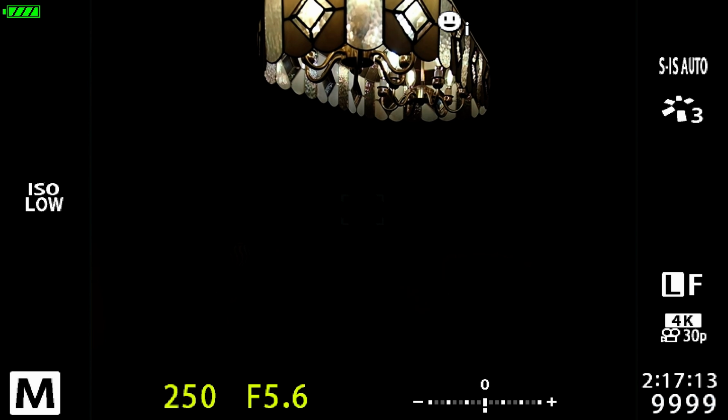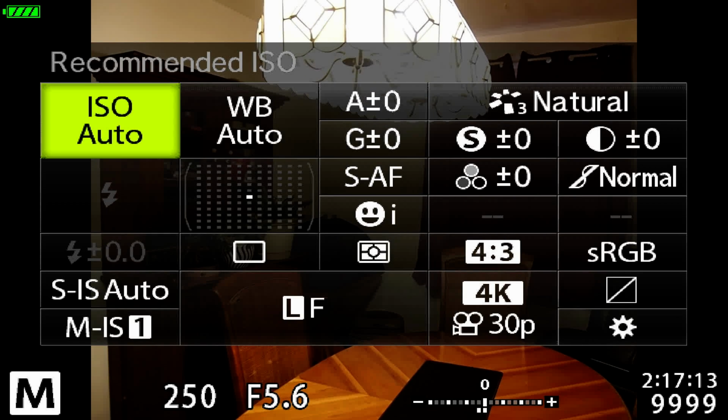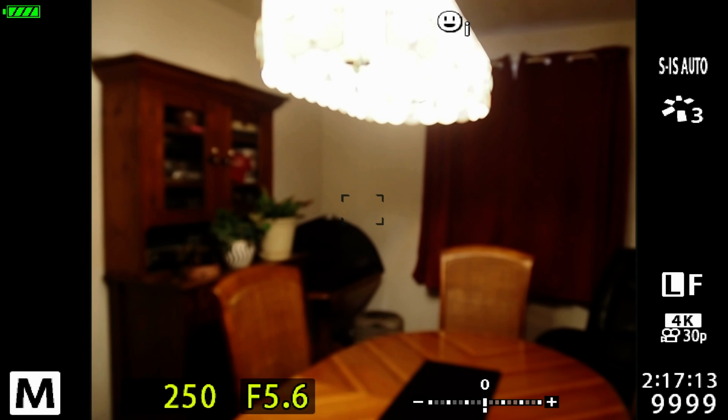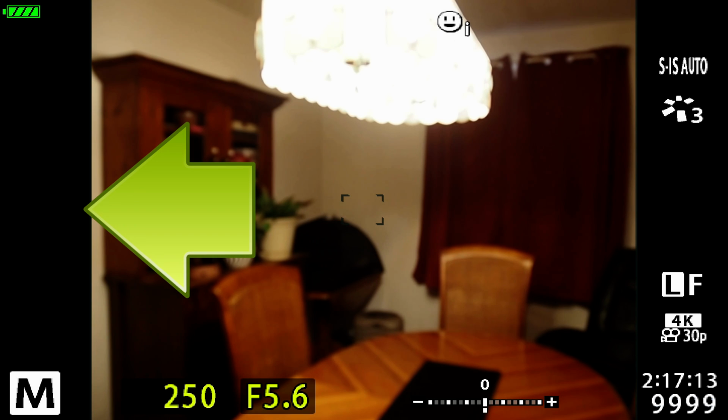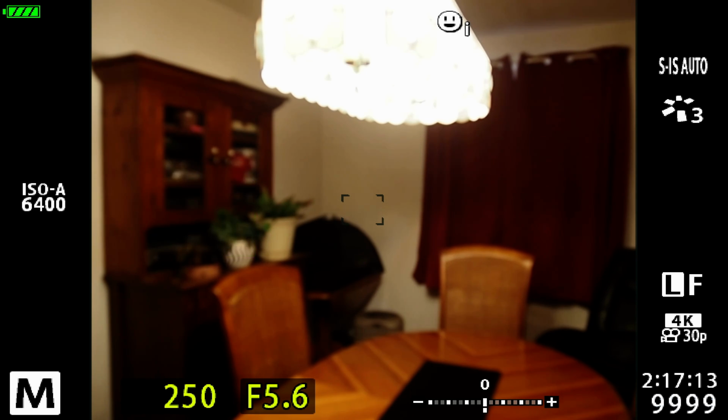All right, let's go ahead and put the camera into auto ISO, like so. Now you'll notice that the ISO indicator is blinking at 6400. What that's telling you is that the camera is not able to achieve a correct exposure with the current settings for shutter speed and aperture, 1/250th at f5.6. In auto ISO mode on this camera, the maximum auto ISO number is 6400. On some Olympus cameras it'll go higher than 6400, but on a lot of them they cannot.